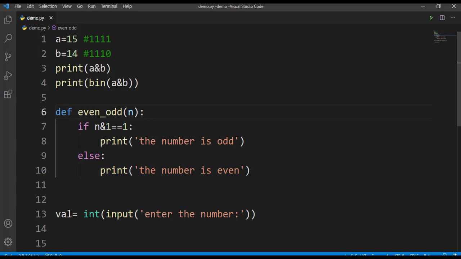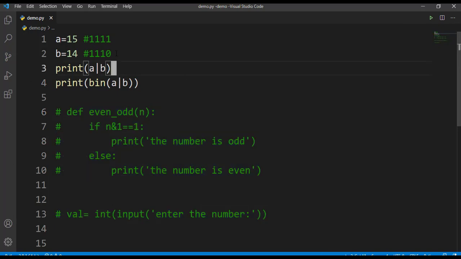Observe here, we'll make a change in this code itself and take the same values. Instead of this AND operation, I'll give the OR operation here, and I'll also print the binary value of this OR operation. Let's run this first. So what should be our output? Any guesses? Guess from here itself. Whenever both the bits were 0, our output was 0, or else it was 1. Here you can observe that in A and B, we don't have both the bits as 0. So our output will be 1, 1, 1, 1.